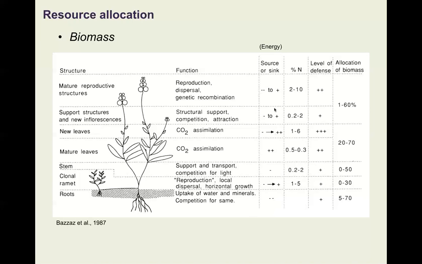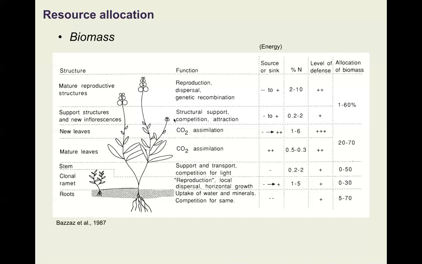And I guess that's maybe one of the bigger take-homes from this, that leaves pay for themselves and pay for other parts of the plant. And the reproductive structures, again, from a making-energy standpoint, flowers, the leaves associated with flowers, they're typically not really good at photosynthesis. Their purpose is much more for sexual reproduction. So this plant has to gather resources using its leaves for photosynthesis and then devote what it can to flowers and the associated production of structures related to that.